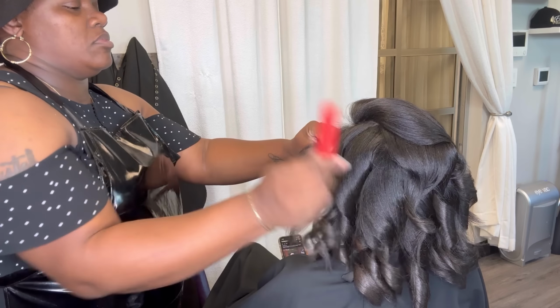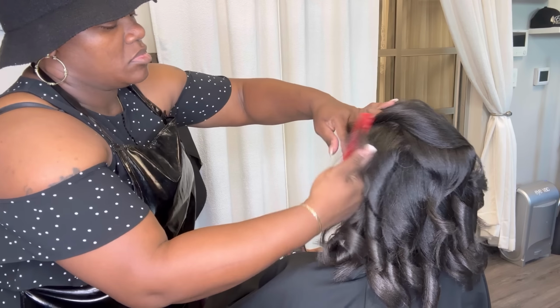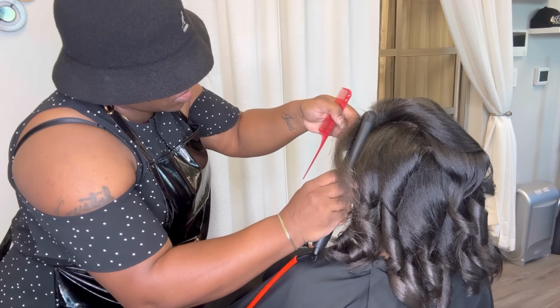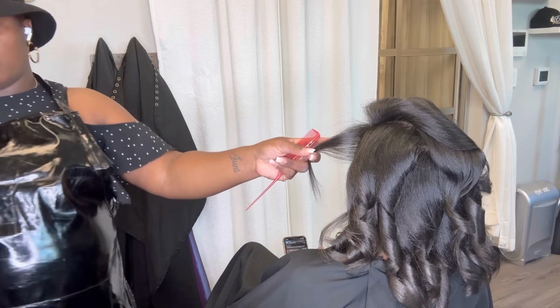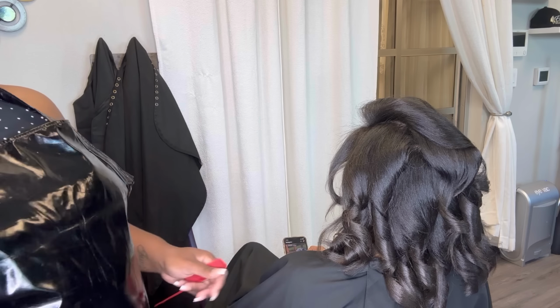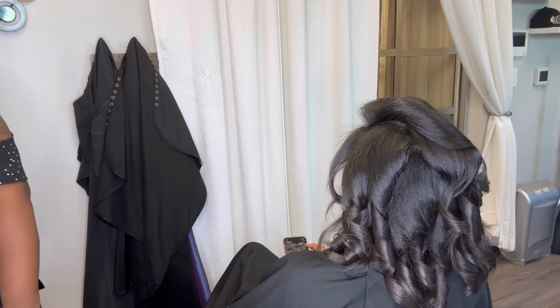All right, so I'm just finishing up her beach curls, which you guys saw me use my H2 Pro iron, of course, which is our black diamond. And then for her hairline, I'm using the 7/10 of an inch iron to just kind of silk out her hairline. Now, I said black diamond. I actually didn't use black diamond, you guys. This is our signature iron, one of our elite anniversary irons. That's the 1 3/4 of an inch plate.